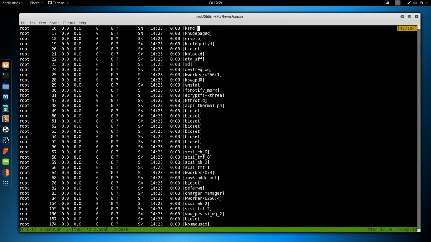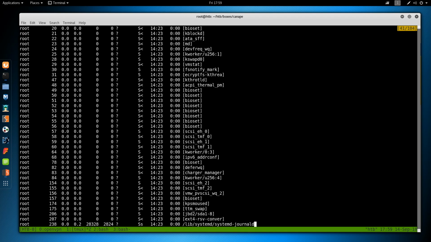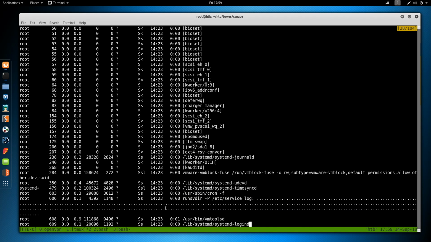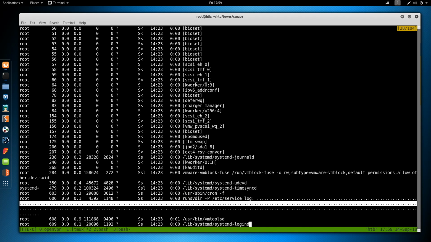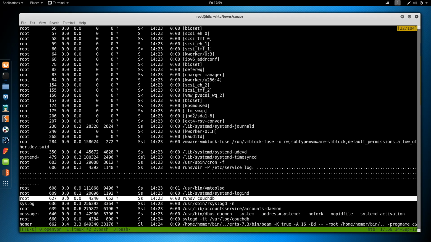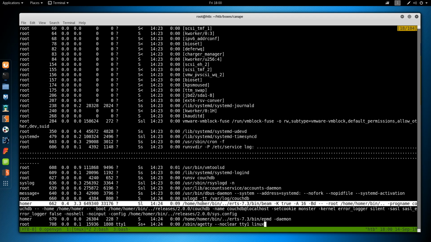Going through things, let's see. These are all system processes. That's odd. I'm not sure what that is. I see CouchDB is root there, and then we got CouchDB running as Homer.